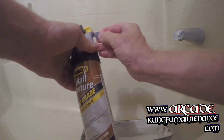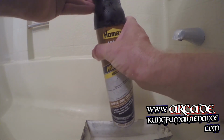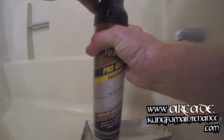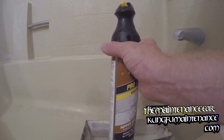Gotta pop this little tab off here. And then there's a little tab here that we pull off to remove. So we're gonna set our texture where we like it. I like it about in the center. So there we go. That's what works good for my wall.